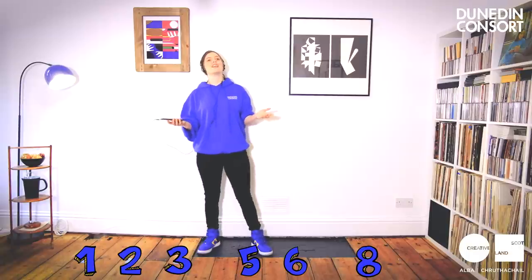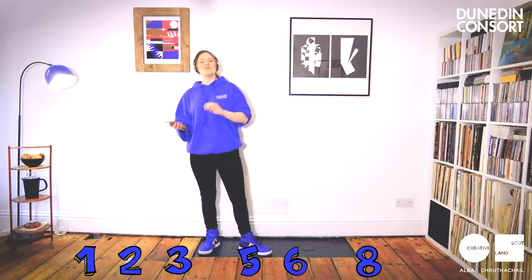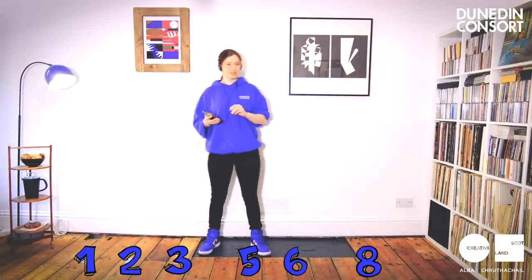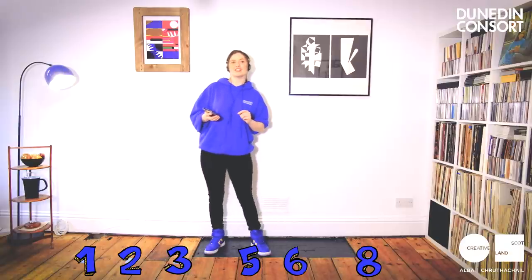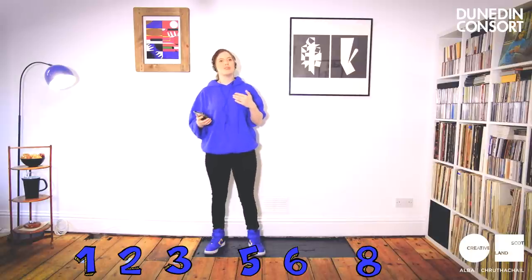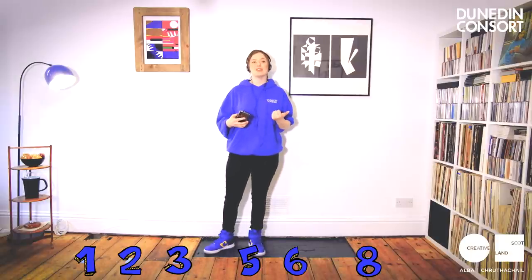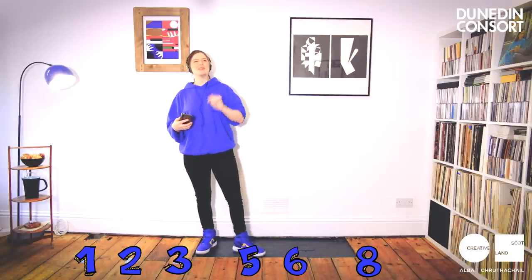Shall we see what it's like when we add the improvising section to the pentatonic hook? This is how it's going to work. We are going to sing all the way through the hook once, and then we are going to take it in turns to improvise, just like we have been. We will have a go four times each before going back to the pentatonic hook. I'm going to play my cello this time too. Then we will have another go at improvising four times each. And finally, we will end with another pentatonic hook.